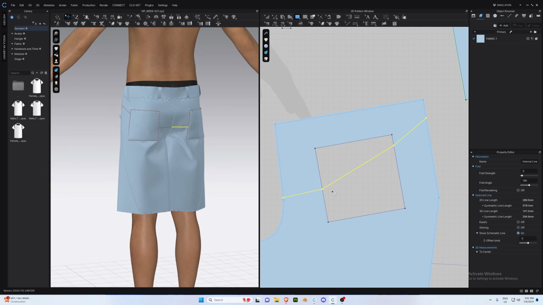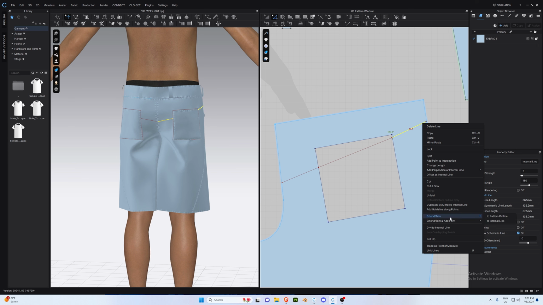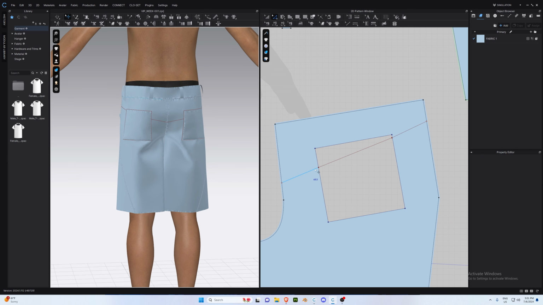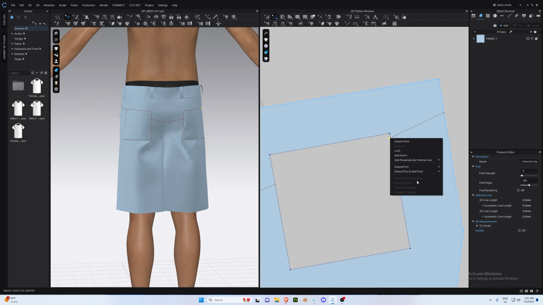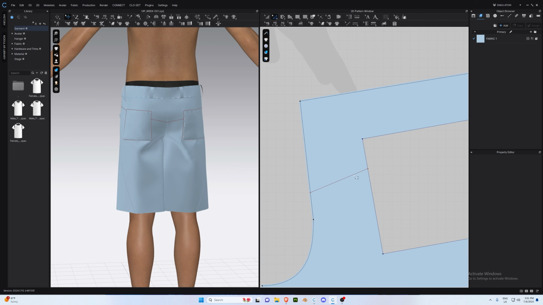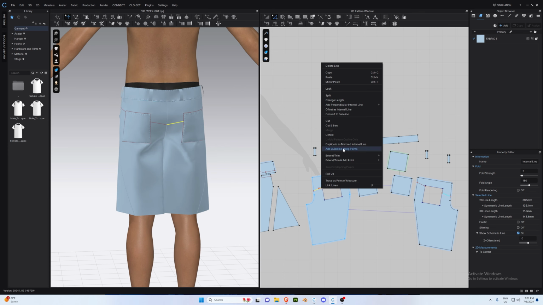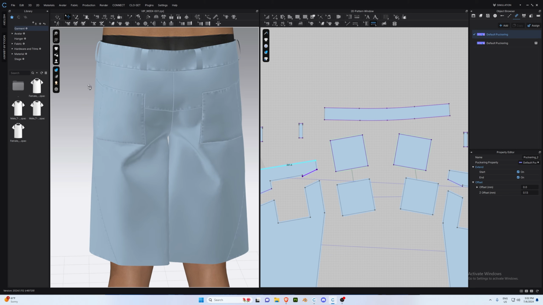Next thing I'm going to do is create a line down the back that goes to the center of the garment like so, and let's just adjust this, make it a little bit higher, straighten it out a bit, and then we can use our extension to pan and outline just to make sure that it's hitting those spots. And then I'm gonna cut this centerpiece, and then I'm gonna extend trim to pattern internal line, and then we should have that same thing applied to both sides, and then we can cut and sew this like so. And then we're gonna add some puckering to that as well, just on the top side, and let's simulate. Just a little bit of extra detail that we have.